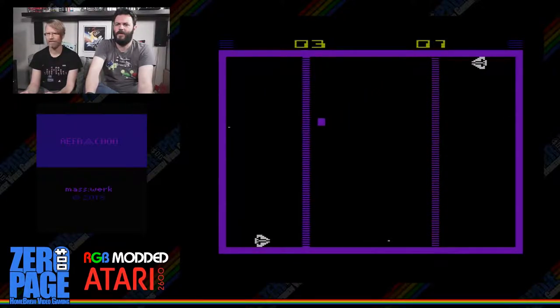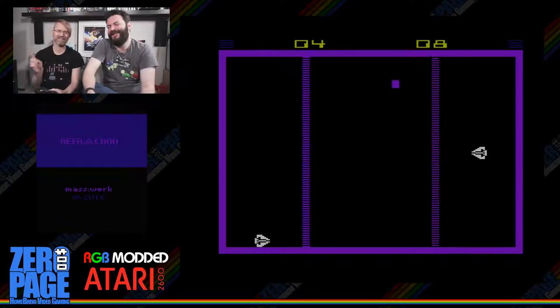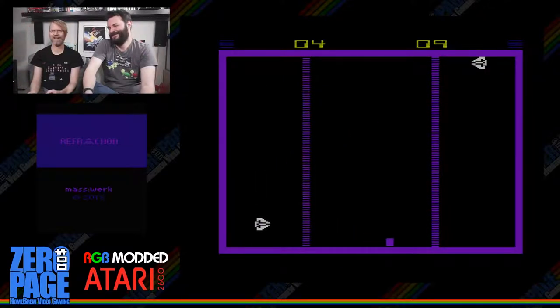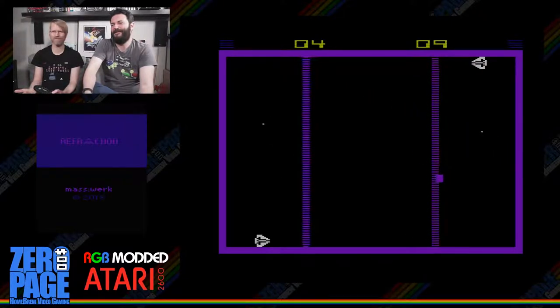Let me try it the other way. Or do you have to time it up? No, of course, you just have to hold it. That went right through you. Watch this. Don't move. That went right through you. Okay, so, developer, there's a very easy test: one guy at the bottom, one guy at the top, and pressing it. Unfair! So you're totally bulletproof there? No, it gets it the second time.